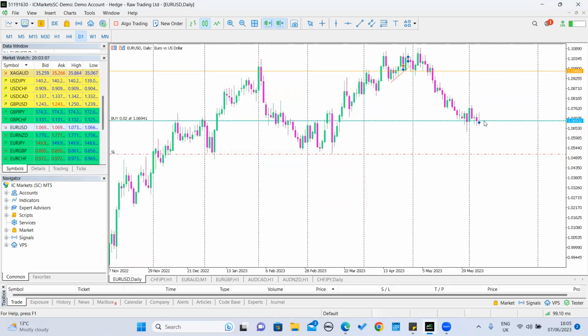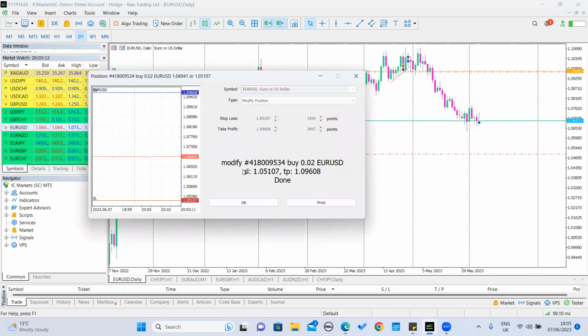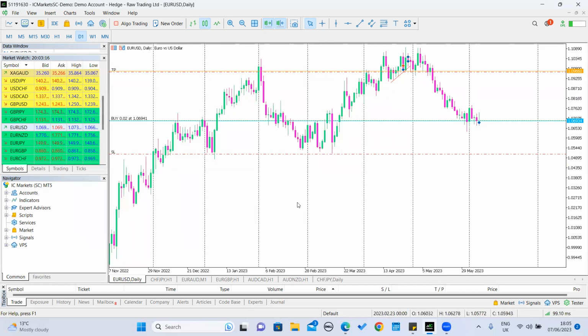And then you go back to the entry again and you can drag it up to your take profit, modify. And what I would suggest is don't accept, it'll have a message saying one-click trading. And I would say no, because sometimes you make a mistake. So make sure when you're dragging it, that box comes up so you can go, am I sure I'm okay with this? And then you can press okay.